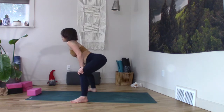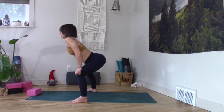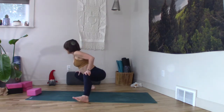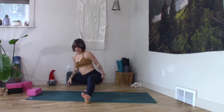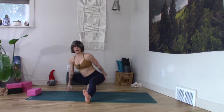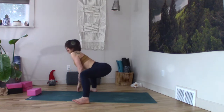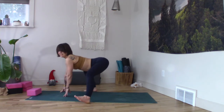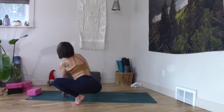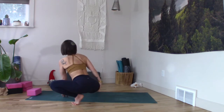Option to stay, just keep it chill. Option to move into cheetah lunge. So we drop down into a low lunge, extending one leg. Dig your heel down, drag back to connect into the back line of, in this case, the left leg. And then as you transition, lift your butt to transition to the other side. Dig, drag the right heel down and back to connect into the tension and tone of the right leg.